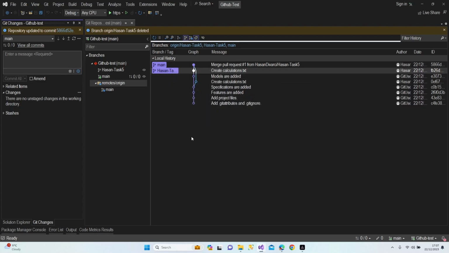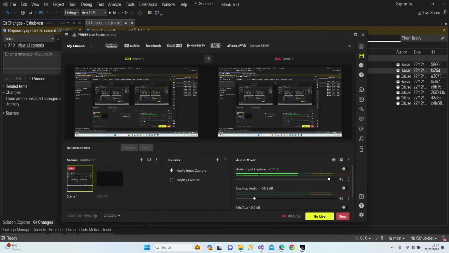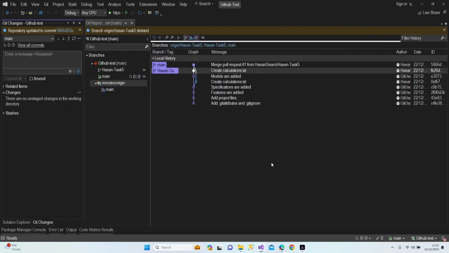Okay, I'm going to finish this lesson here. It's already been 15 minutes, and hopefully you understand how to use GitHub as a collaborator or as a team leader. And I assume you understand everything. I'm going to finish this lesson here.